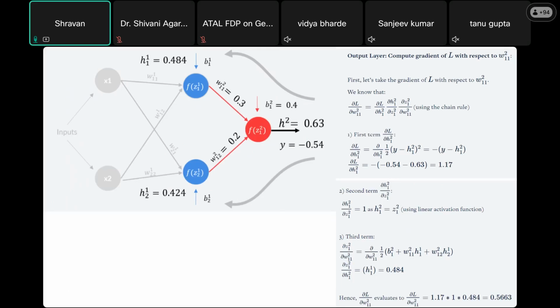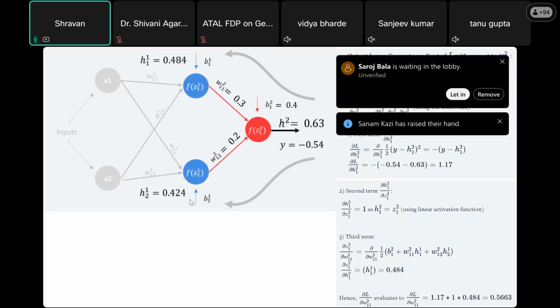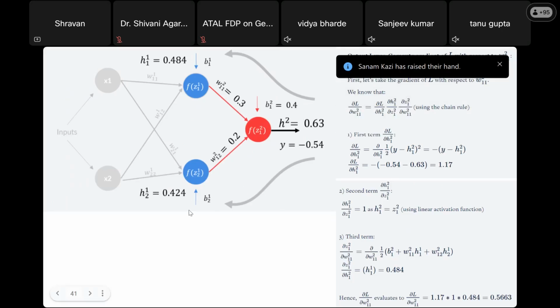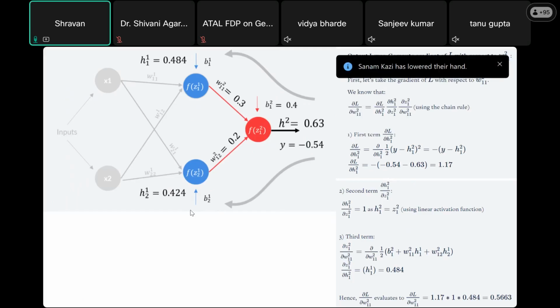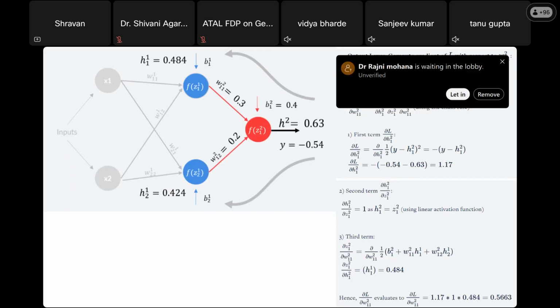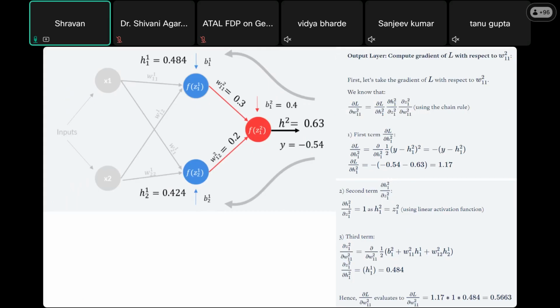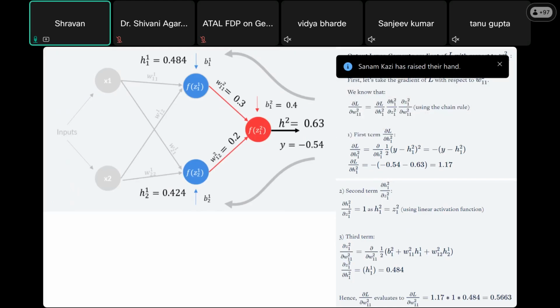But I want to show that in the previous example, we generated the output. Now we are back propagating and updating the weights and biases backward. That's how back propagation works. You can get into the actual mathematics of it later, because that would take time. A 1.5 hour session is not enough to see the exact calculation with this example.